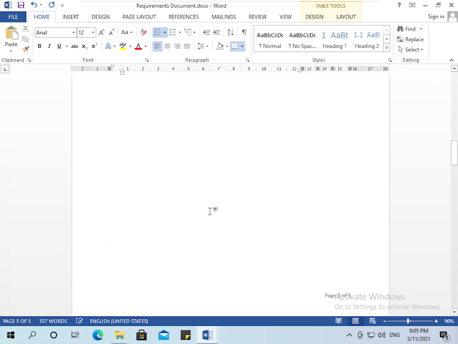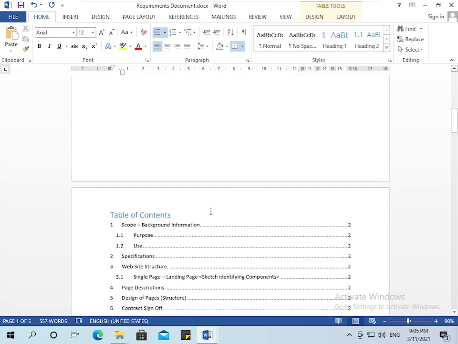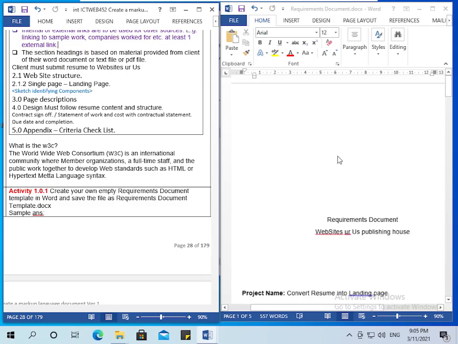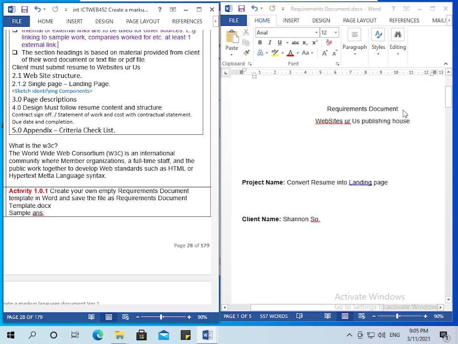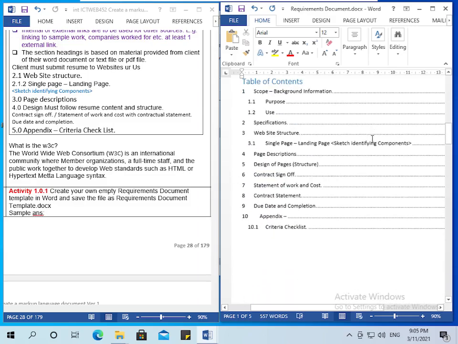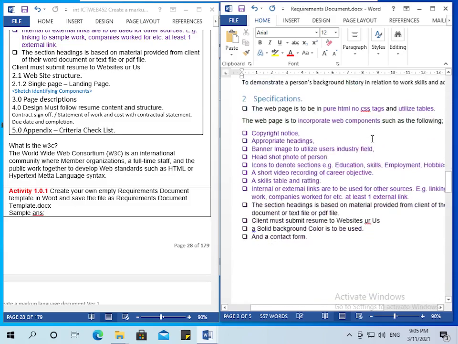We have a table of contents, so we just need to save it. It's not everything, but it's something that we'll leave for now, but it's enough for the task at hand that is just required. So we'll come back to this later on because we need to do some more work and fill in the rest of it.